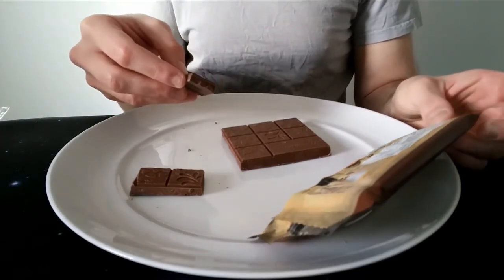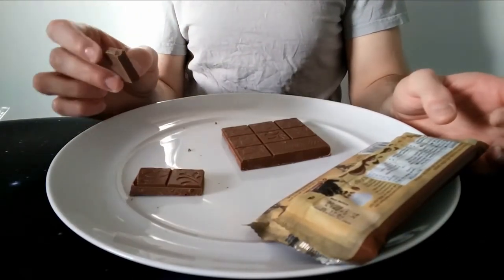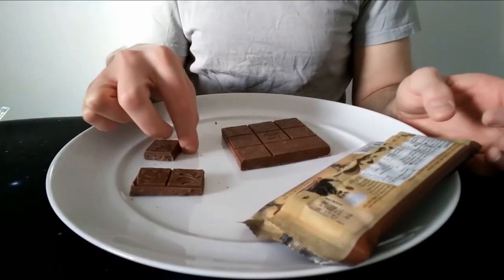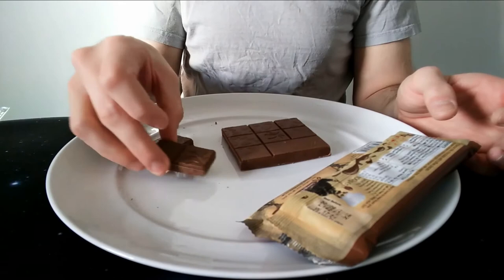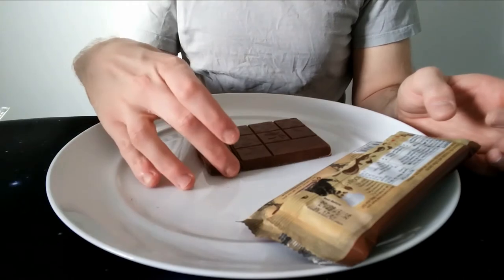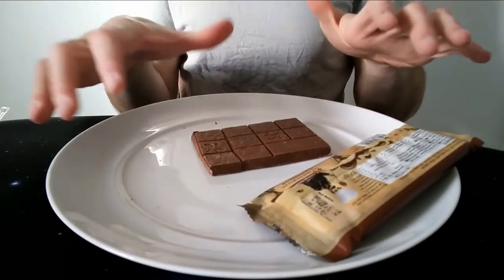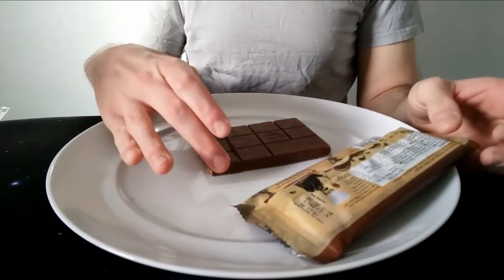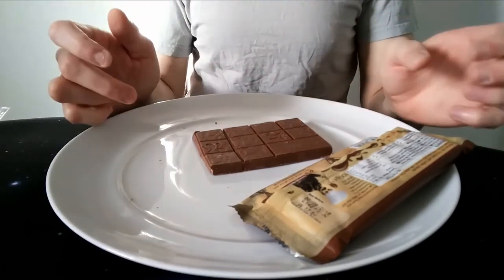This toffee flavour milk chocolate isn't toffee flavoured, it's just sweeter. It has that creamier taste, basically tastes a bit like milk chocolate, or as I say, a Belgian chocolate generally. Which for me takes away from the Thornton's chocolate. So I'm not as big a fan of this one as the fudge one, even though I'm not a massive fudge person, to be honest. I don't really like cubes of fudge, they're far too sweet for me. But in the fudge bar, it tasted nice. Perhaps I should have said in the fudge one that I wasn't a big fan of fudge. But probably you've all watched both of them.